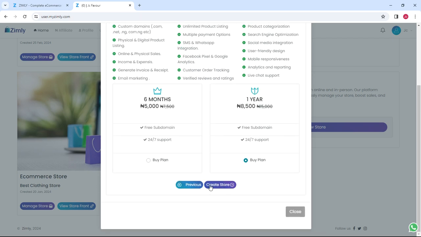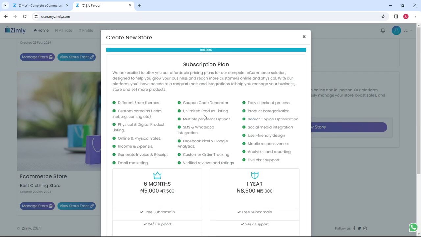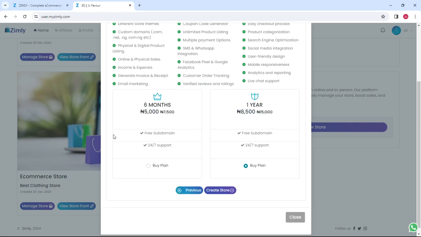So once you create your store, it's going to take you to where you're going to make your payment. Okay, but I'm not creating a new store. I already have my stores. So once you click on this, it takes you to where you make your payment, and from there your store will automatically be created.